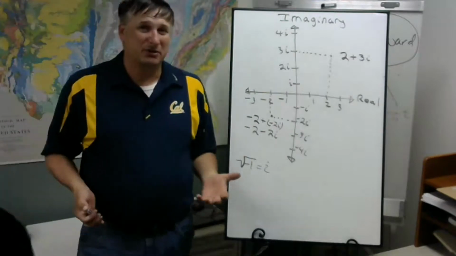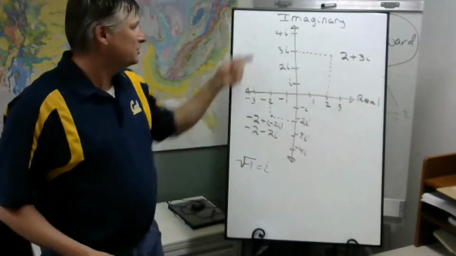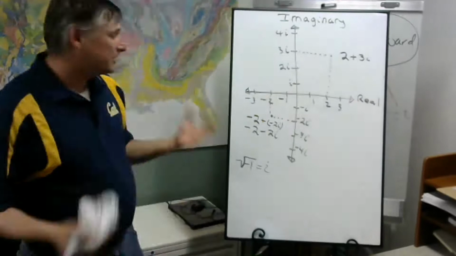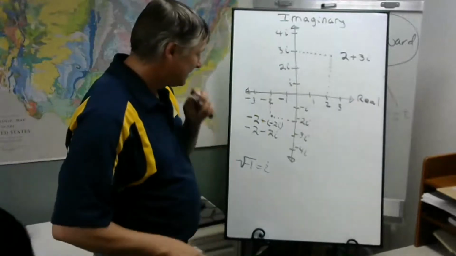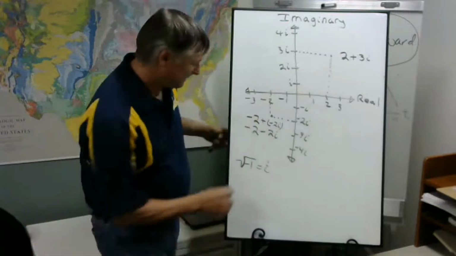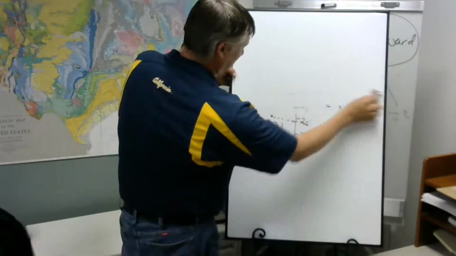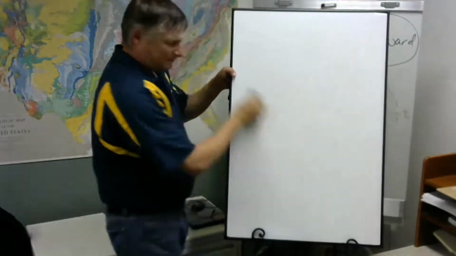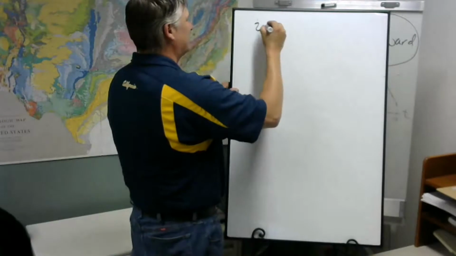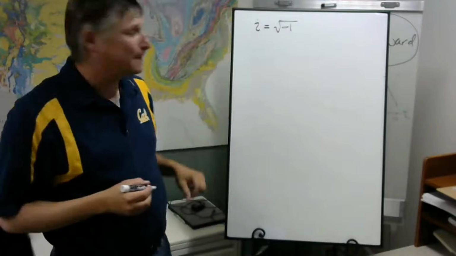And so that's how we picture complex numbers. We have to do it using 2 dimensions, a real dimension and an imaginary dimension. So that's sort of an introduction to what these things are. And again, they're helpful for studying waves, they're helpful for studying quantum mechanics. So let's start out with just our friend i. Because of its usefulness, we're going to study i.